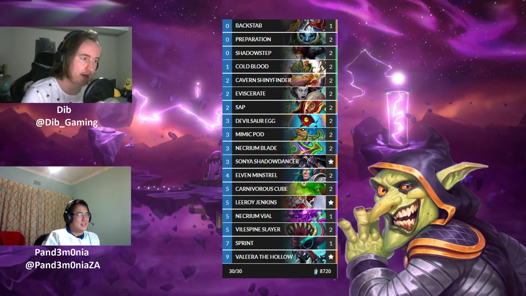You can have a 3-mana Leroy. And then the turn after that, you can play Leroy, attack face with it, obviously, Cube, and then you can prep the Necrium Vial to get 4 more Leroys on the board, effectively doing 30 damage in one turn. So that's the 10-mana, or 5 if you count the Shadowstep setup card, OTK.